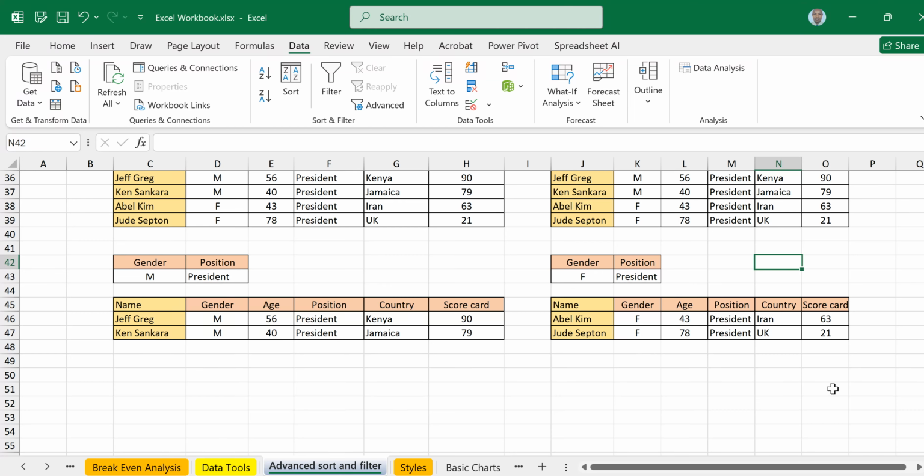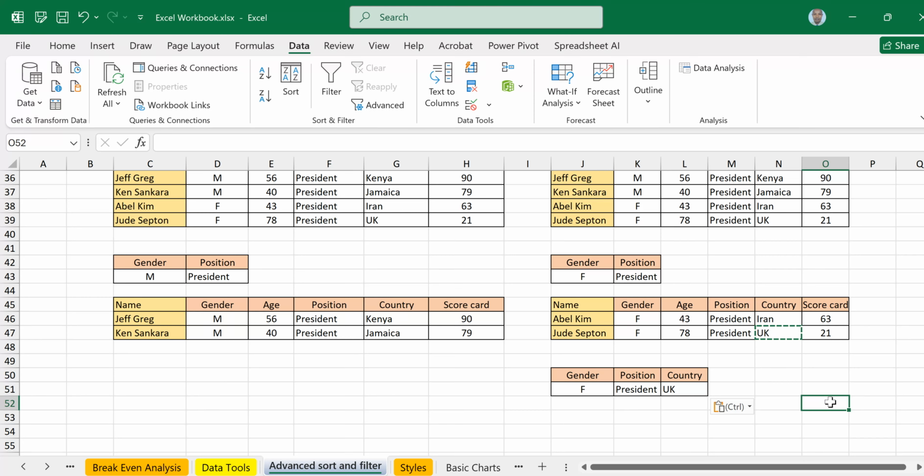Finally, you can even have a third criteria. You can have as many criteria as you want. And I'm therefore going to have a third one. Both of these, Control C, then Control V, those criteria that we have up there. I'm adding country as another criteria. Country. And go for country, Control C, Control V, that is copy paste, then UK. I'm interested with the UK. It should give me a politician who is female, who is a president, and a president of the UK from the above data that we have up there.